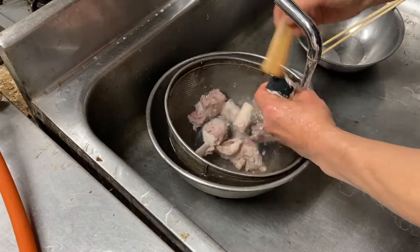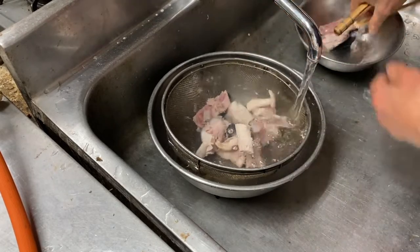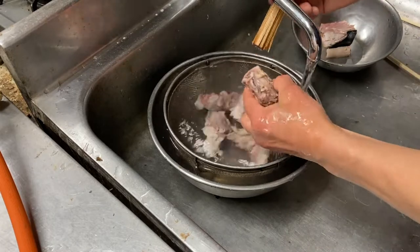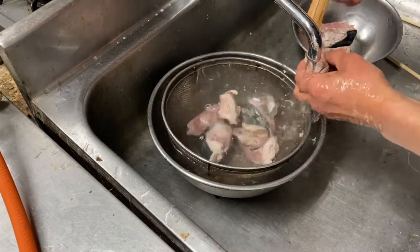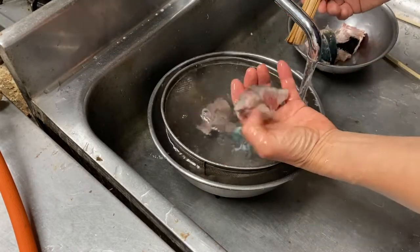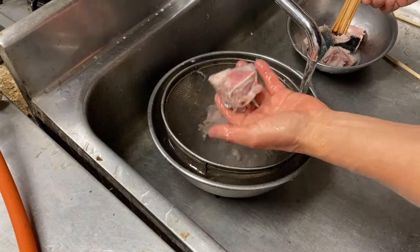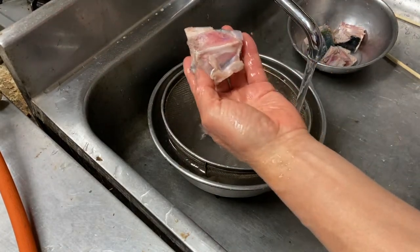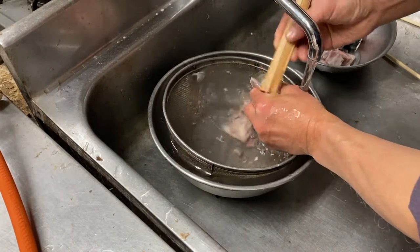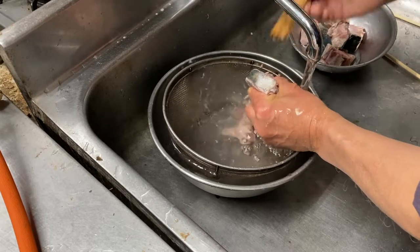Just clean it. It's pretty clean. I washed it yesterday. Yeah, nice and clean. Not much to do. Yeah, perfect. See, no blood whatsoever. No scales whatsoever. There may be a little one here. Yeah, there's a little one there. It's like a shaving, you know, here.